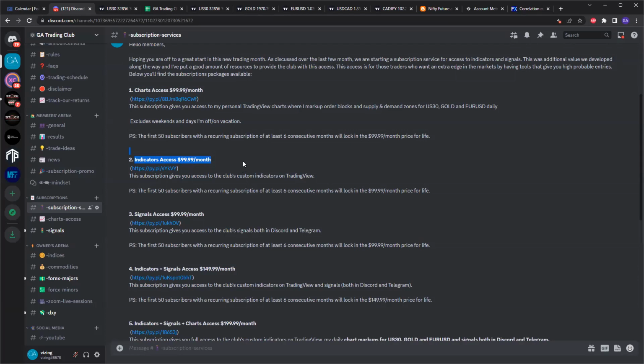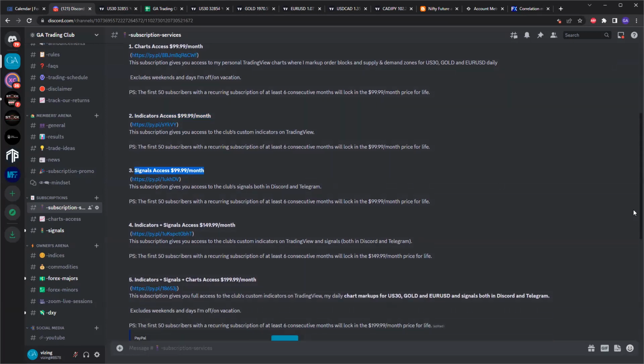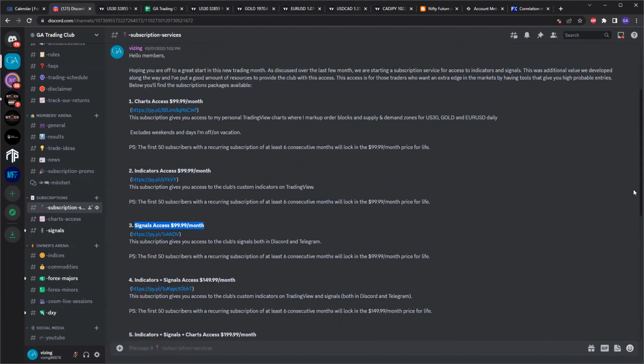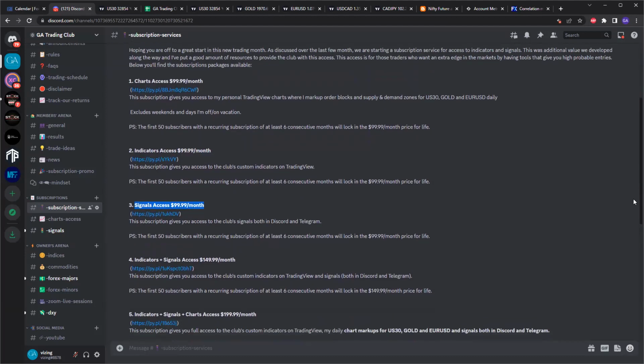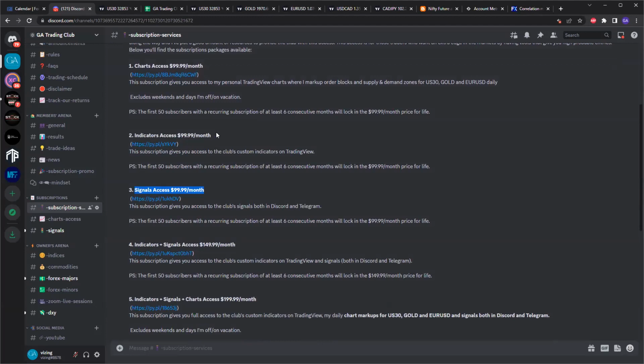Now, if you want to ideally increase that, indicators and charts access. Signals: I've always been uncomfortable offering signals, because people can easily burn themselves if they don't understand how to use them. Maybe you don't want to start dealing with signals right now. The key is to learn how to use the strategies and then apply them. So at the very least, start with indicators. If you can afford indicators and charts access, even better. Forget about signals for now. As much as I would love people to subscribe for 200 a month, just don't focus on having signals for now.